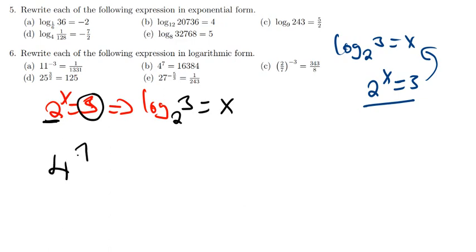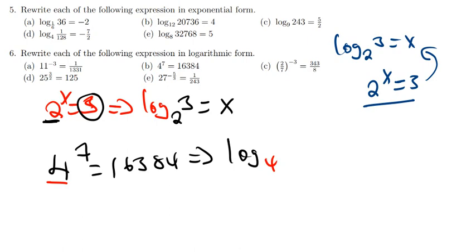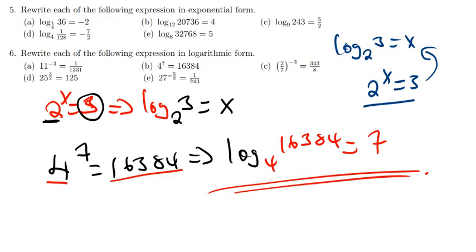Now, let me give you a very simple example, which is B. 4 raised to the power 7 is equal to 16,384. Rewriting this into log, I need just to write log. This 4 is going to be the base because it's the one which is containing the power. The power is going to be what is outside. But before I write that, what is outside here is going to be inside: log base 4 of 16,384 should be equal to 7. These are basics, not so?